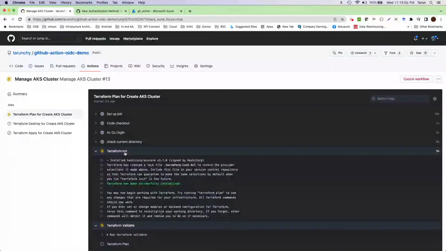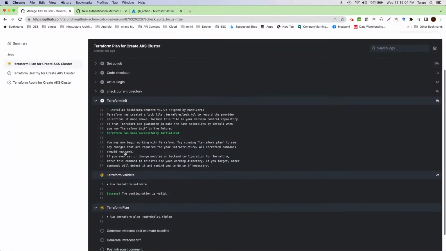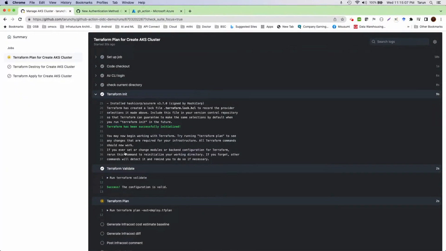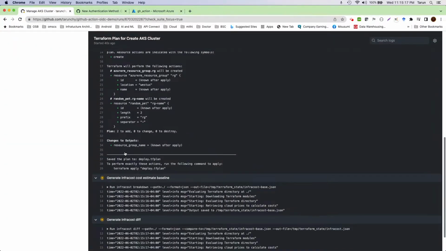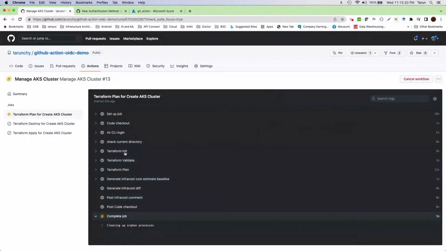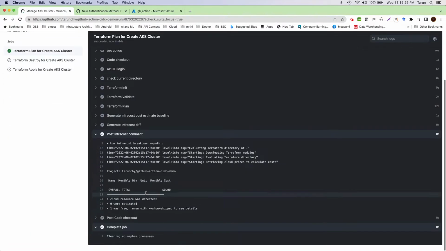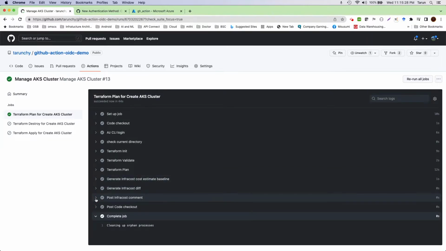So you can basically run and see the plan, and we also included a very interesting feature called infracost. That can actually tell how much it costs. That's a very cool feature. I'm just trying to create a resource group, so literally there is no cost for it, it's zero. But this is just to show the idea of how Workload Identity Federation works with Terraform and Azure without even sharing long-lived secrets.